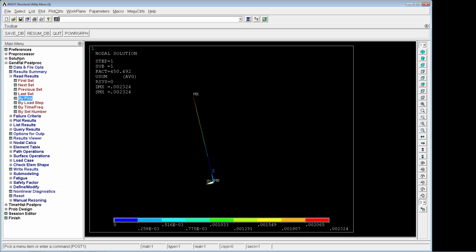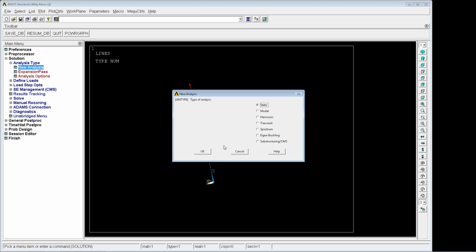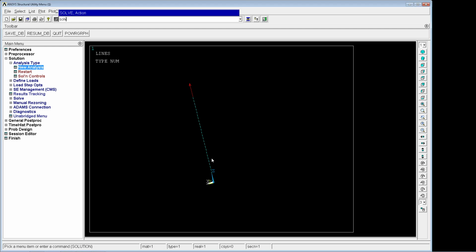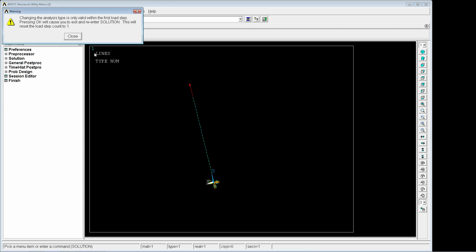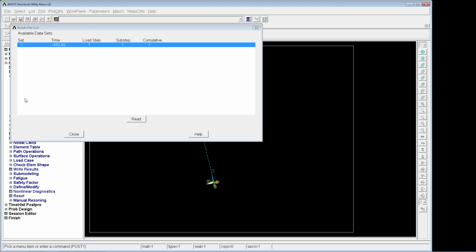What we're going to do now is go to the model and change the force. If we can recover this by going down on the menu, we're going to change this to 100. This should be a tension, therefore there should not be any buckling. So we're going to go to analysis, static, and solve the static analysis. Then we go back, put the eigenbuckling again, and solve again. We're going to go here and look at the by pick.